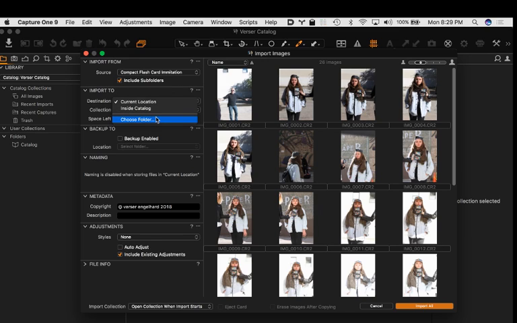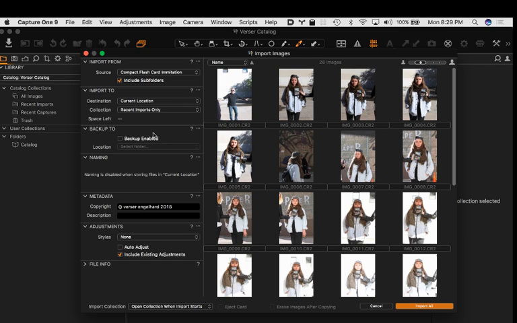And what this is basically saying is it would allow you to move your capture files out of your session folder, not into your catalog, but to somewhere else. That just seems to be a world of confusion to me. So I'm going to leave mine at current location because, again, I work in a hybrid environment if I do anything. I want my captures to stay in the capture folder.